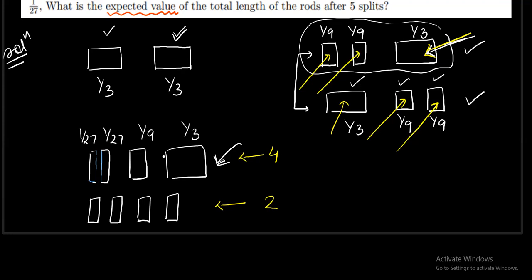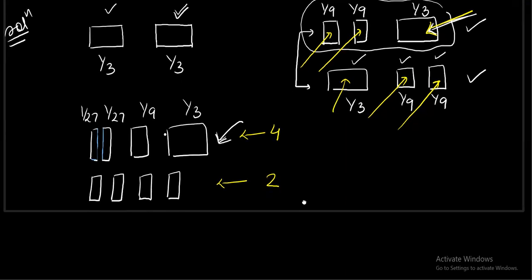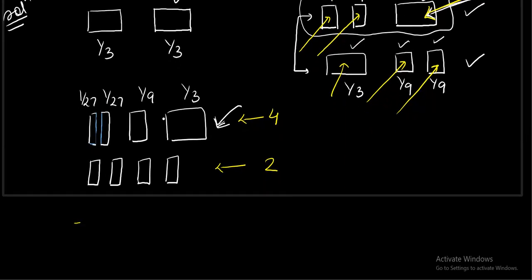That is, up to three splits they have explained. You just have to go two steps further. That means after the fourth split, what will be the answer, and after the fifth split, what is going to be the answer? Well, what do you mean by the expected value of the total length of the rod? So let me explain that also, because that will help me in understanding what exactly we have to calculate in the question. So the expected value of the total length of the rod, I'm going to represent it with E_i, where i denotes the ith split. That means this is the expected value of the total length of the rod after i splits.